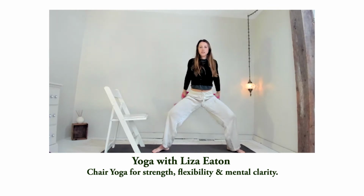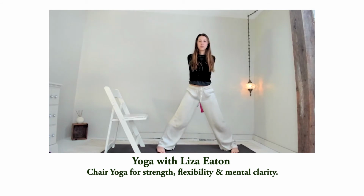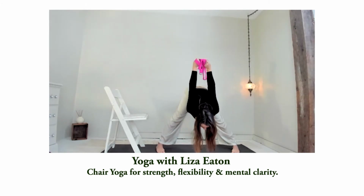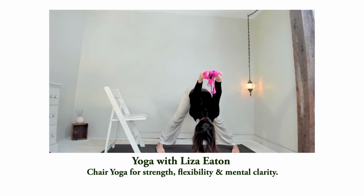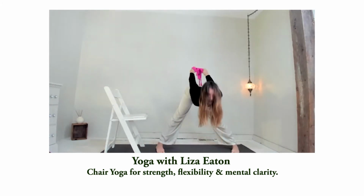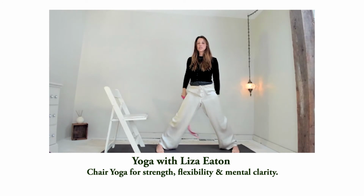Exhale, bring the strap behind you. You can make your hands a little bit closer together. Straighten the legs. Turn your toes inward so that your heels are a little bit wider than your toes and gently fold with it as the arms reach up. Head releases down. One more breath here. On an inhale, rise it up. And release the strap.